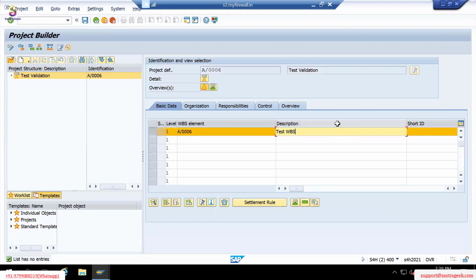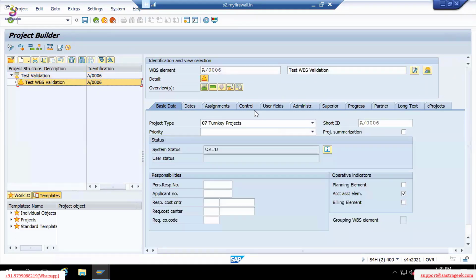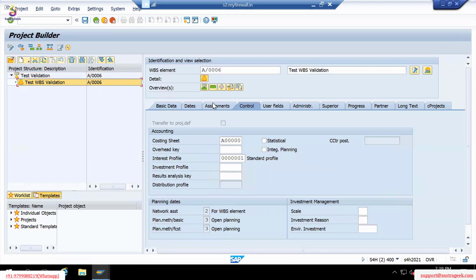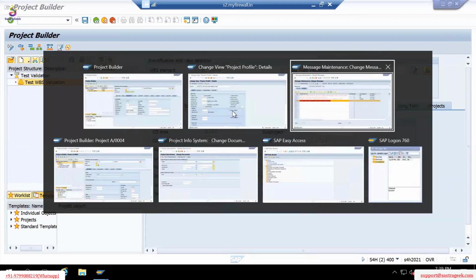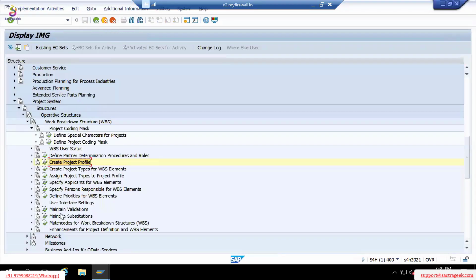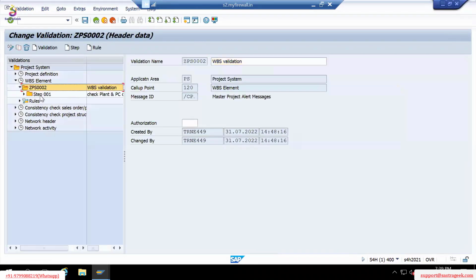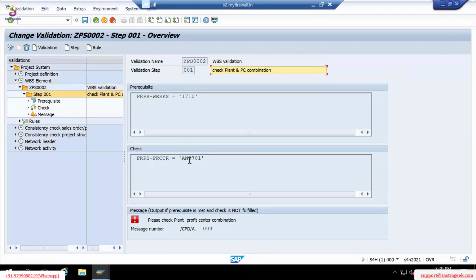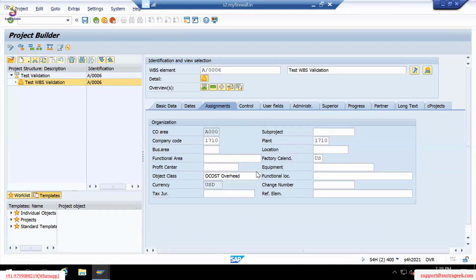Test WBS element validation. For all WBS elements, it will check the profit center and plant combination. So what value will I have to select? I have selected in the validation under profile AN0701.